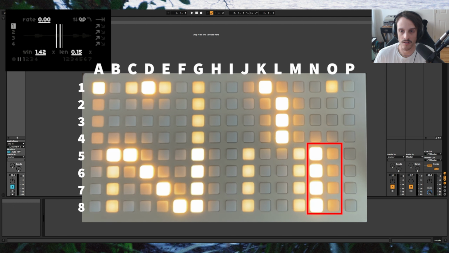Now we can talk about my favorite part of the script, which is the final section found in column P in rows 1 through 8. These are the pattern recorder slots. If you've watched my videos on MLR, MLRE, or cheat codes, then this concept should be relatively familiar. These slots allow you to record button presses on the grid in real time. To arm recording, press one of the empty slots.